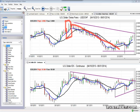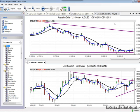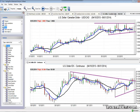So right now, the primary basis of doing this is we're looking for the correlation. The correlation is 100% on the U.S. Swiss franc. The Aussie-U.S., not so much. There is a correlation there. I would say the correlation on the Aussie-U.S. currency pair is probably more along the line of about 70%, but the Aussie can be its own animal too. And that's evident here. You can see that the dollar moved up. There's been times here over 2013 where the Aussie and the dollar gained strength together, which I also found very, very interesting. When I look at the CAD, there is a very, very high correlation with the dollar index. Even though the CAD makes up a very small part of the U.S. dollar index, it's still very, very valid.